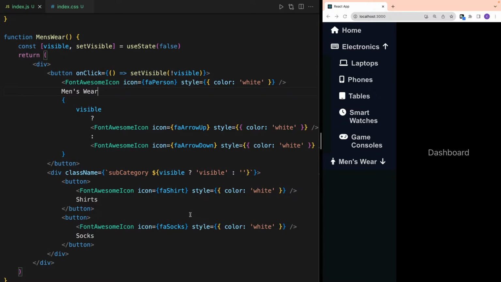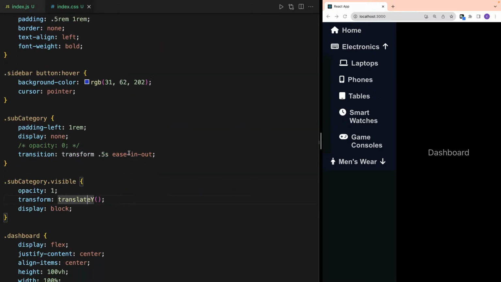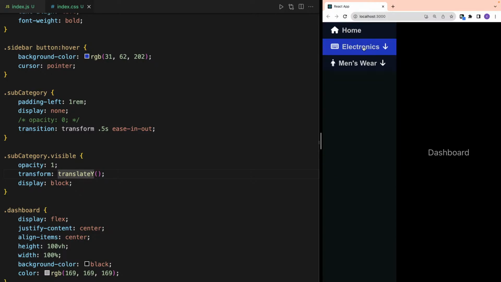Let me check again. Okay, so again opacity, we will not use opacity.